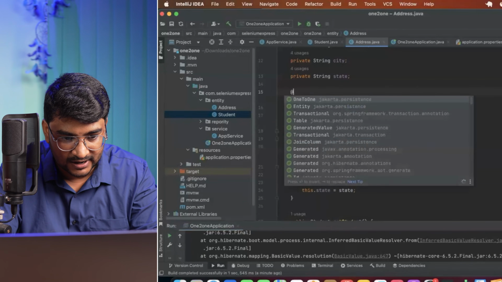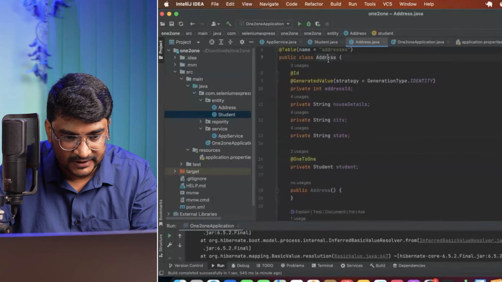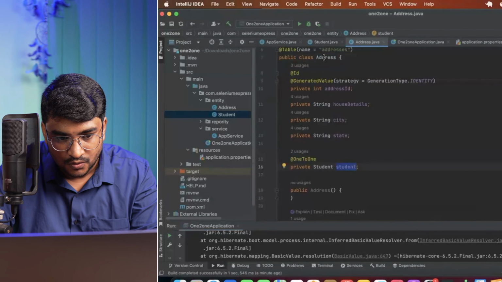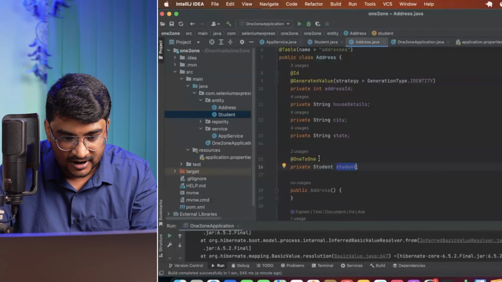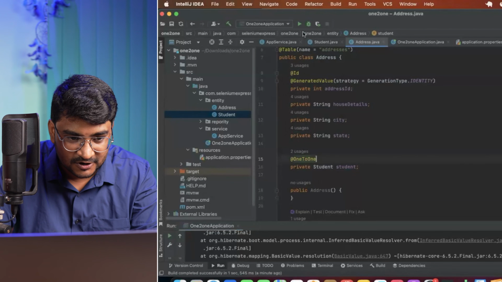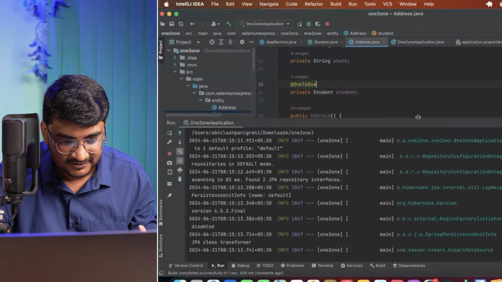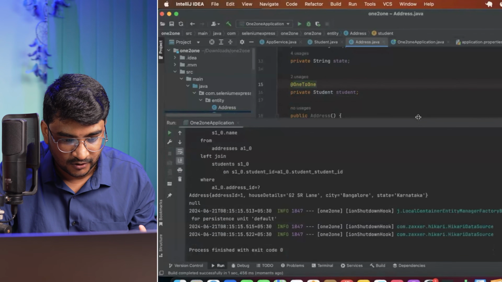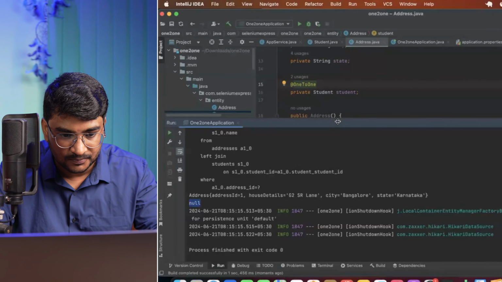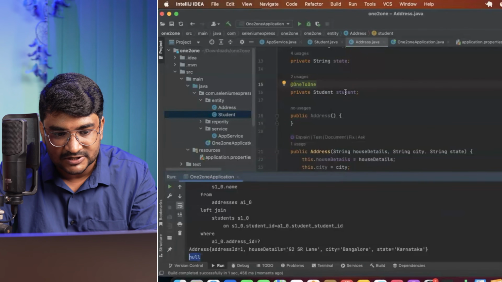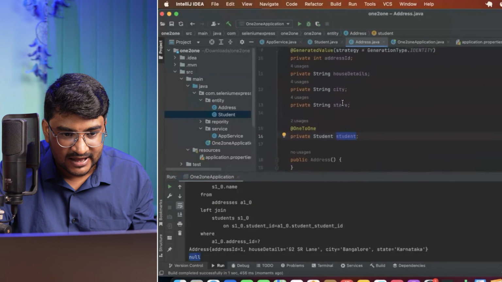Maybe I want to get the data of this. So can we write a one-to-one mapping over here? Because obviously from address to student is also one-to-one. One specific address will be attached to one specific student, right? So I'm writing one-to-one right now again. Let me run this again. Am I getting an exception or not? Let's just see. Okay. This time we didn't get any error, but we are getting something called null. So right now, I think previously it was not finding the data for the student, right? That's why I think it was throwing us some exception. Now we have defined the mapping.